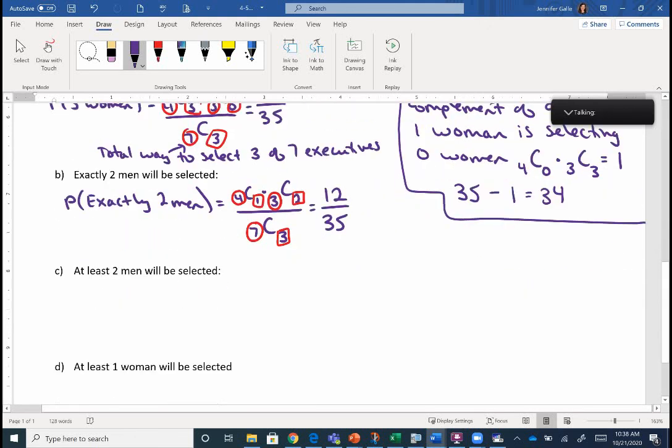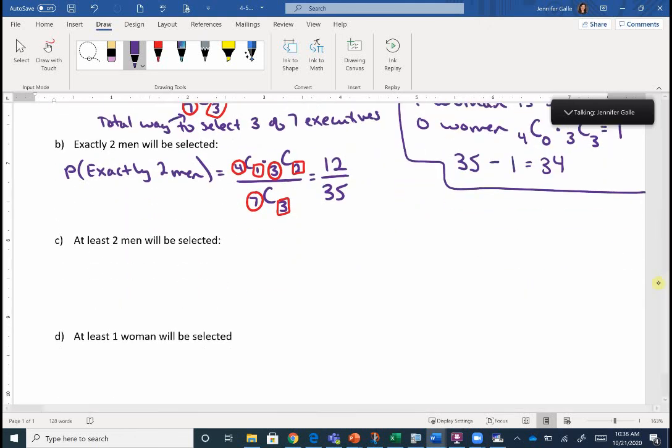it totally depends how much you want to write for this. If you want to just kind of draw an arrow down from your part C, you sure can if you don't want to write everything back out again. 4 women choose 1. 3 men choose 2. 4 women choose 0. 3 men, we're going to choose all 3. Again, this just matches part C up above. If you're like, whoa, slow down, Miss Golly, where are those numbers coming from? Same situation as part C.